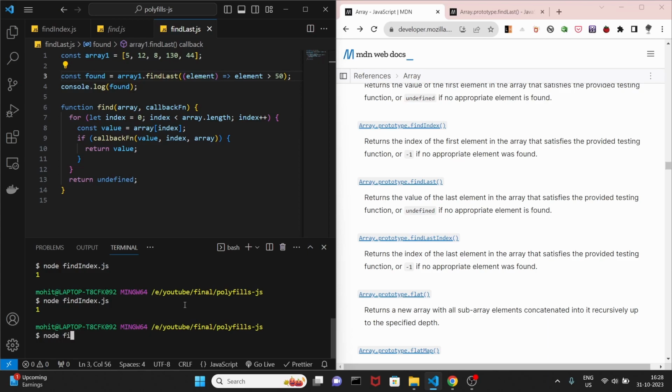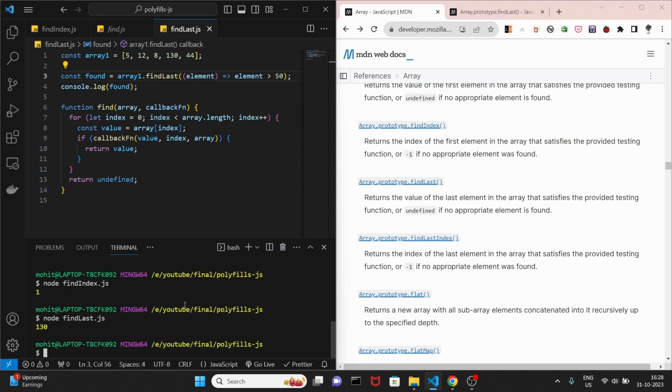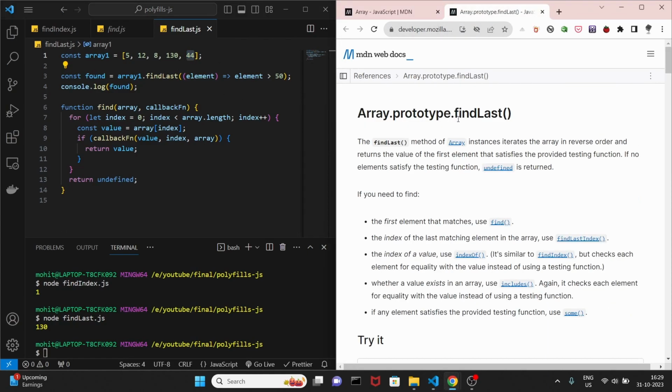Now find last, it's 130. As you can see, it basically iterates from the end of the array. Find iterates from the start of the array, and find last iterates from the end of the array, in simple terms. So 44 did not match the requirement, and 130 matched it, so it returned it.